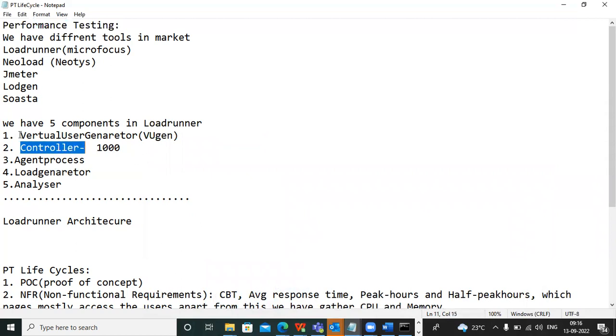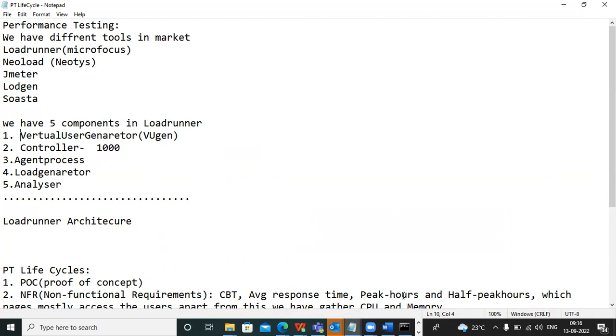In the Virtual User Generator, we record the script from only a single user's point of view. But the main aim of performance testing is to execute with multiple users. That is why we can't do a multiple user test in the Virtual User Generator, because that is only the scripting part. Once the script is ready, it is pushed into the Controller, and we execute with multiple users, like 1000 users or 2000 or 50 or 1 lakh. However many users you want, you need to execute the test in the Controller only.